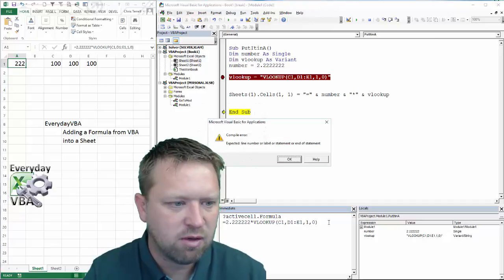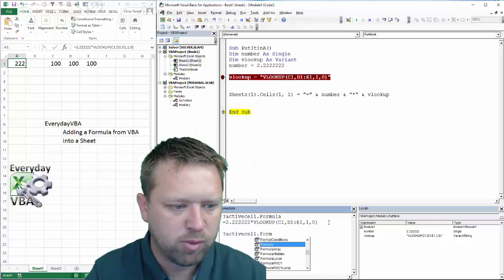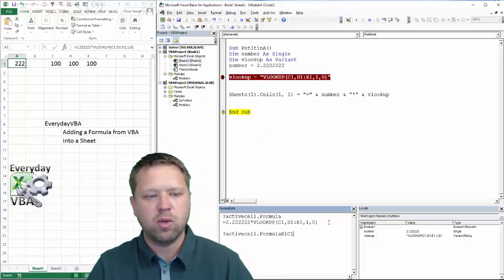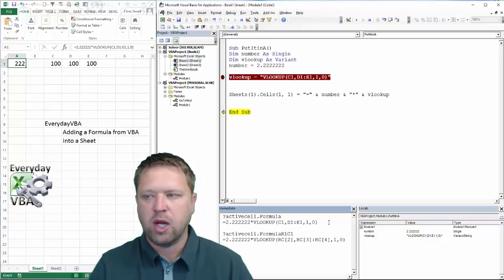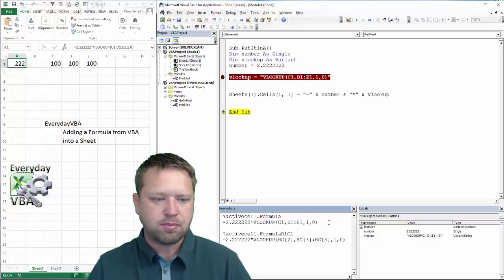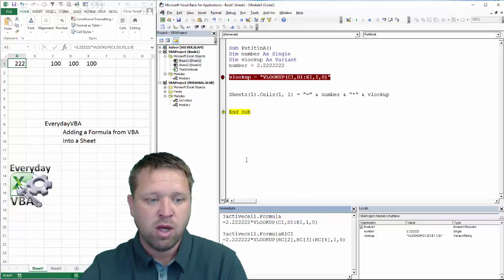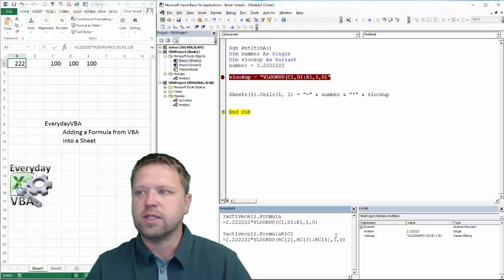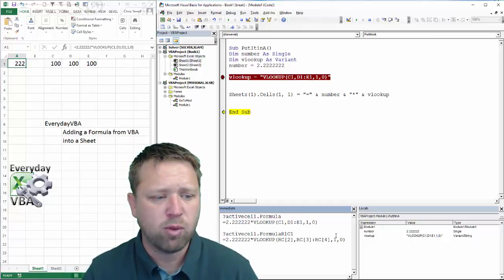Back to ActiveCell.Formula, the other thing you can do is ActiveCell.FormulaR1C1, which is R1C1 notation. I used to always just hard code the numbers, but I have found that working with FormulaR1C1 is significantly easier. Now it looks a little harder, and I have other videos on R1C1 notation, so you can look on my channel for those. But this gives you the row-column notation, which is easier to code. So that's a quick view on formulas.